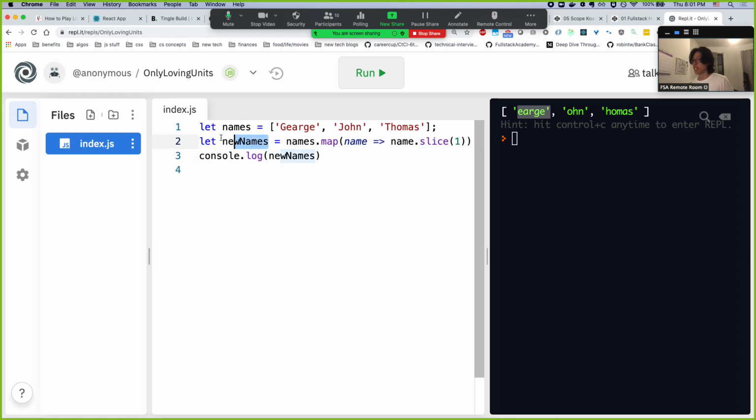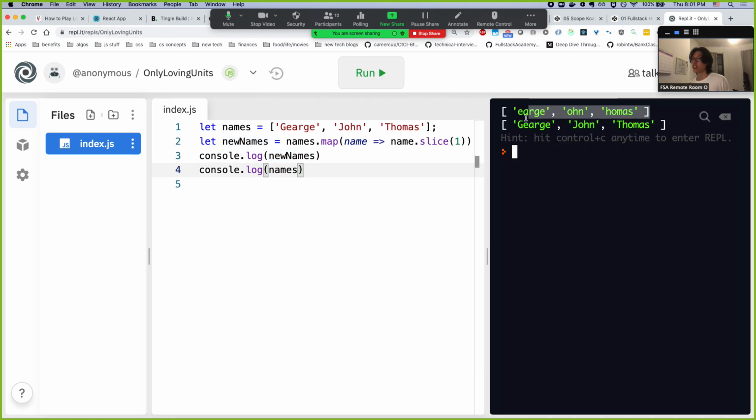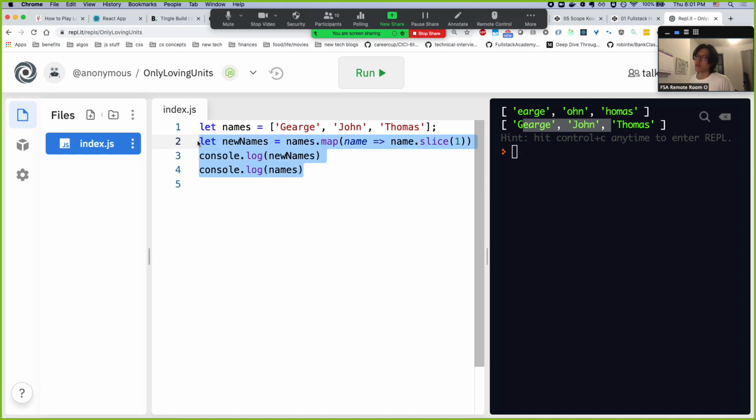And the cool thing about this is that it creates an entirely new array. So this is immutable, which we want. We don't want to change the existing array because that's going to cause confusion down the line. The original one is still the same, but I created an entirely new one. So technically we could keep a history if we wanted to, like we changed it from this to this to this. Granted, that's only useful in a small subset of cases, but you could do it with this immutable way. But you could also just mutate the array and do it that way.